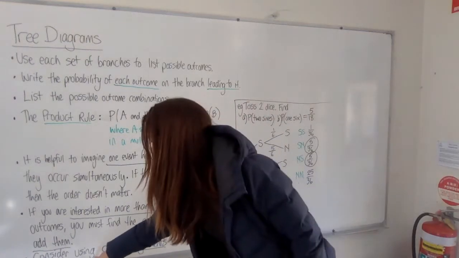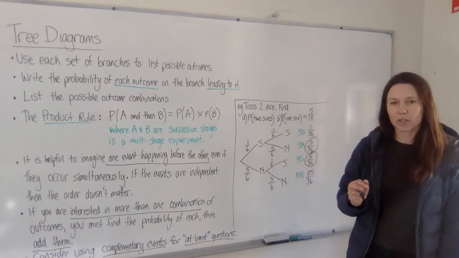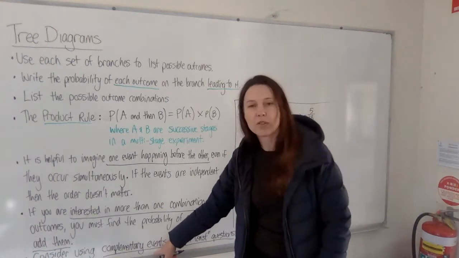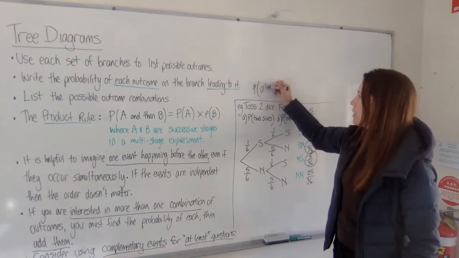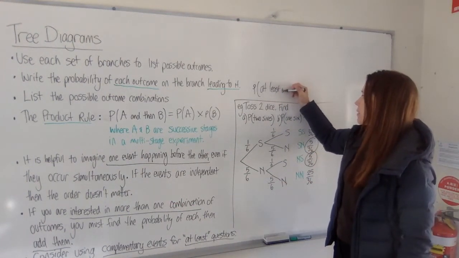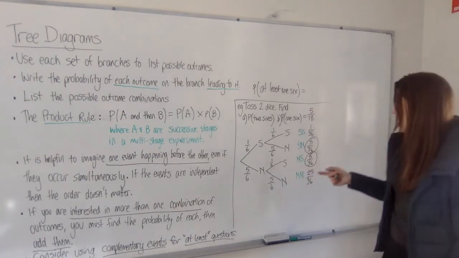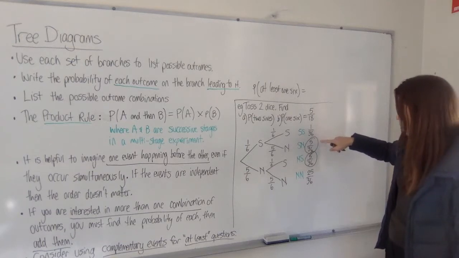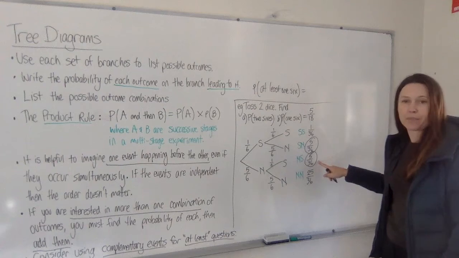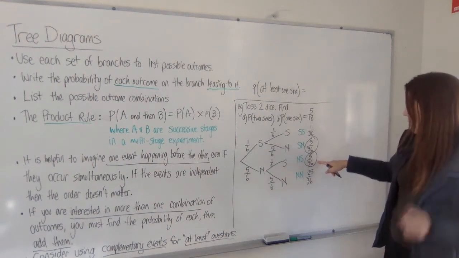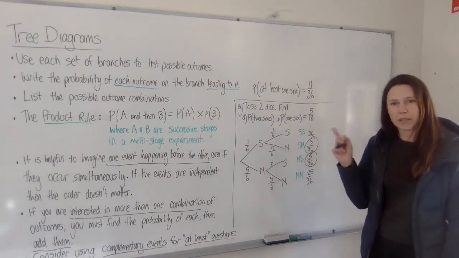Now, if you are coming across at least questions, consider using complementary events. So if I had a question here that said, what's the probability of at least 1 6, there's 2 ways I can work it out. I can either say, hey, that's 2 6s, or 1 6, or this other version of 1 6. I could add those together. Now when I do that, clearly I get 11 36ths.